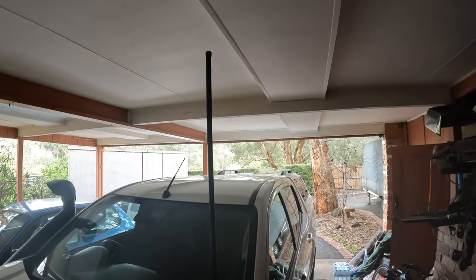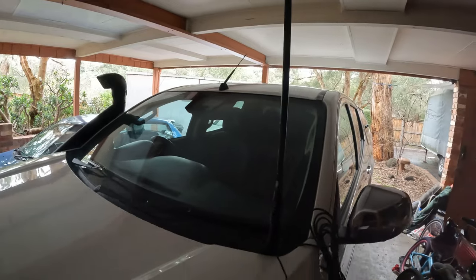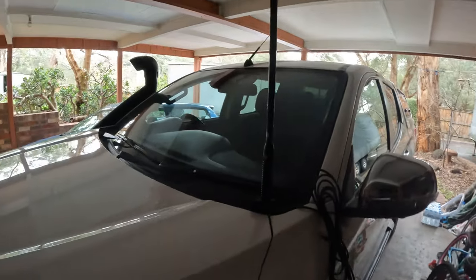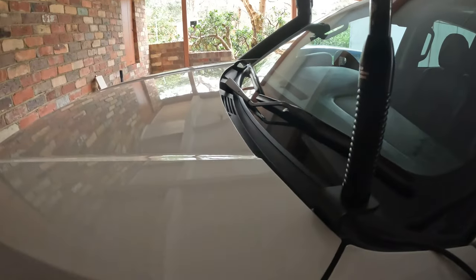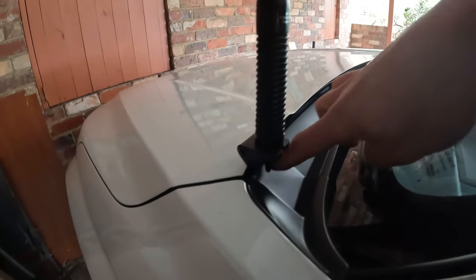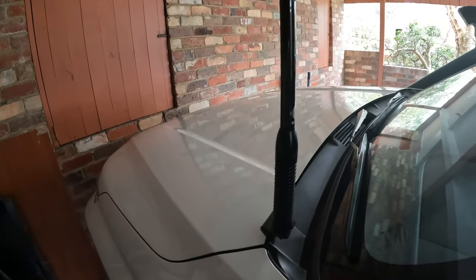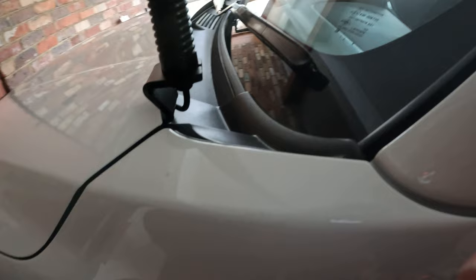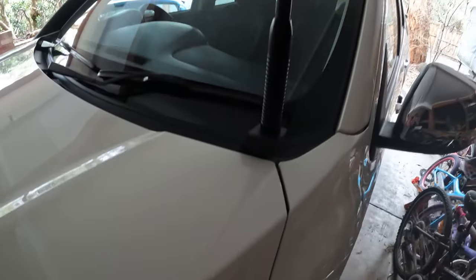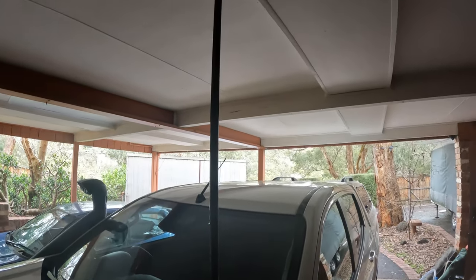It's actually quite a bit higher than the roof line, which is probably going to be good for picking up reception. Might struggle with some of the underground car parks now, but that's how it sits. So you can see it's really nicely placed there. Yeah, this is why you buy stuff that's good quality, because it does just fit, bolted on, no modifications. Makes it so much easier.